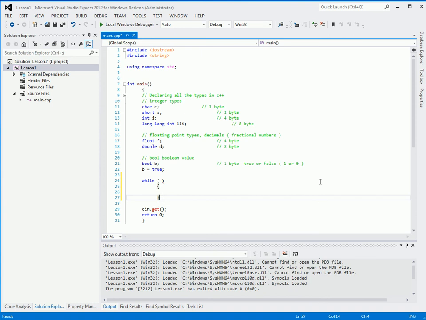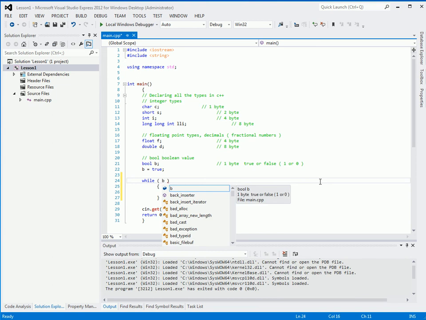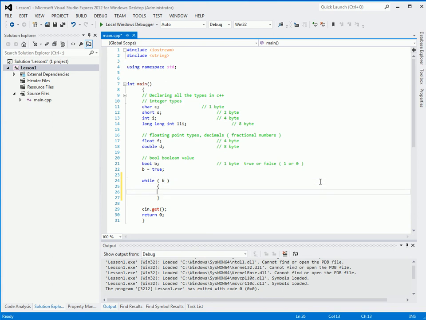This is the basic syntax for a while loop. In here, we're going to put b, which is our Boolean value that we created above. While this value is true, it will keep executing the code inside, from the top to the bottom, and then it comes back up to the condition and tests again. If it's true, then it executes the code from top to bottom again. It'll do that into infinity until the condition becomes false, and then it starts at the next line of your application, right there, which would be the send.get.